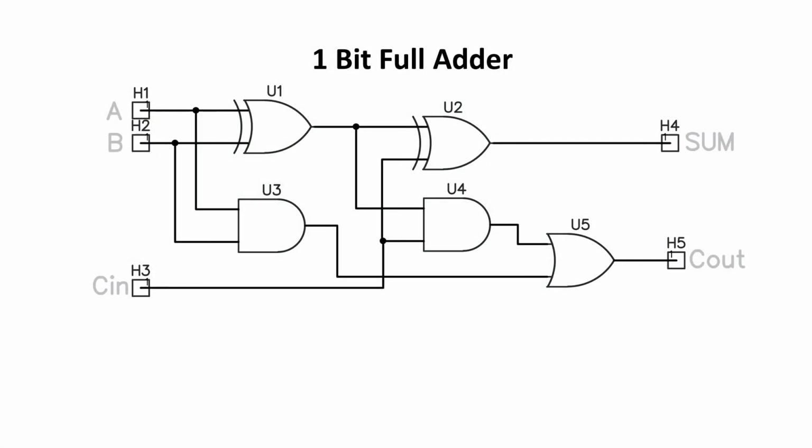Now, the standard full adder circuit is this. You find it all over the internet. If you've got one input on, then your sum will come on. If you've got 2 inputs on, your carry out will come on. If you've got 3 inputs on, you'll get sum and carry. And of course, if you've got no inputs on, you get neither sum nor carry going out.